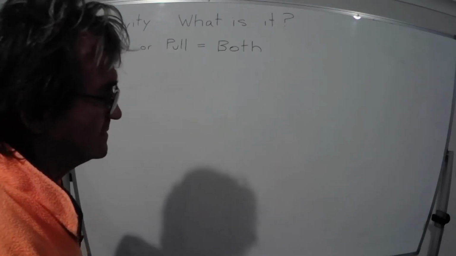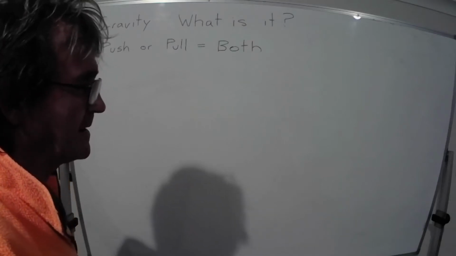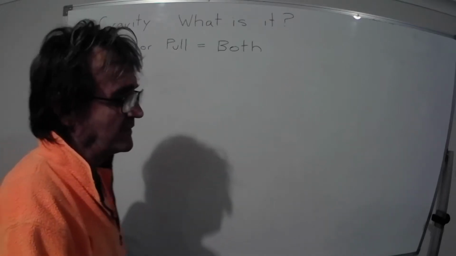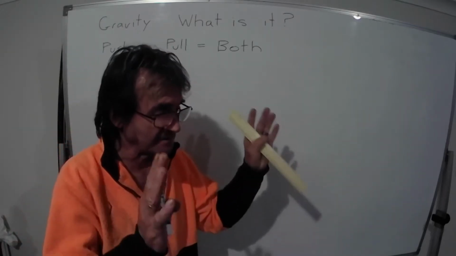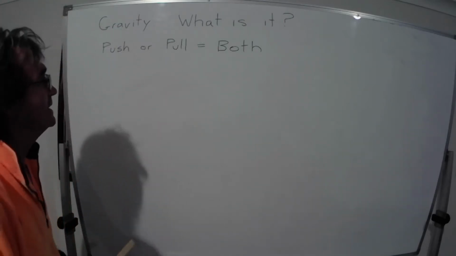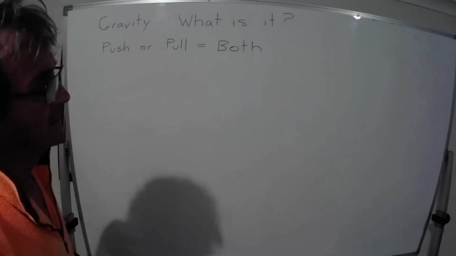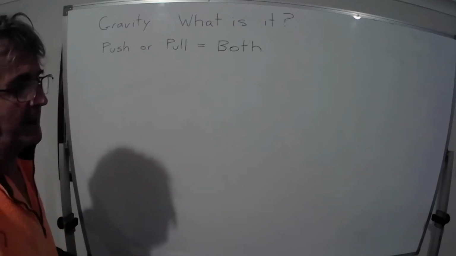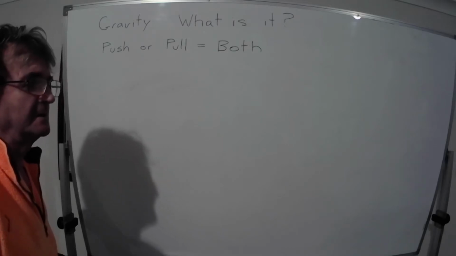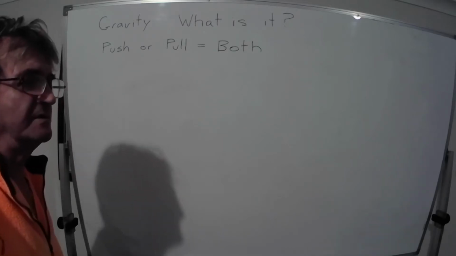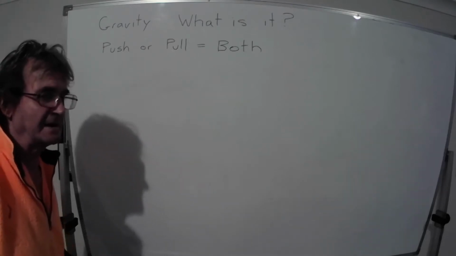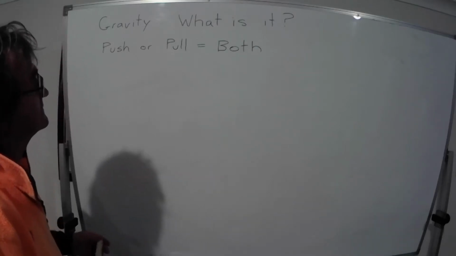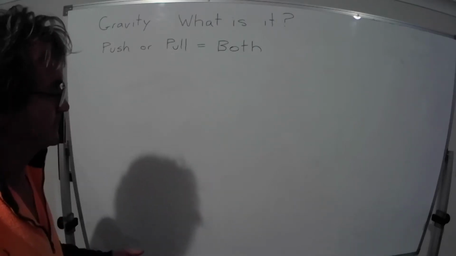It's definitely a field. We can prove that just by mapping out space-time. And by the way, the old name for space-time was ether, the ether out in space. They knew something was there. You can easily say that space is filled with the odd particle here and there. You could say it's filled with electric fields and magnetic fields and gravitational fields. There's all sorts of stuff happening out there in space.